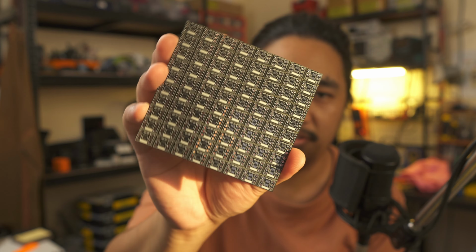This was the first time I tried V-score panelization. The boards came in panels of 10x8. I ordered 5 panels, which turns out to be 400 boards. I had no idea how to do this at first, so let me share it with you in case some of you are curious about how it works.